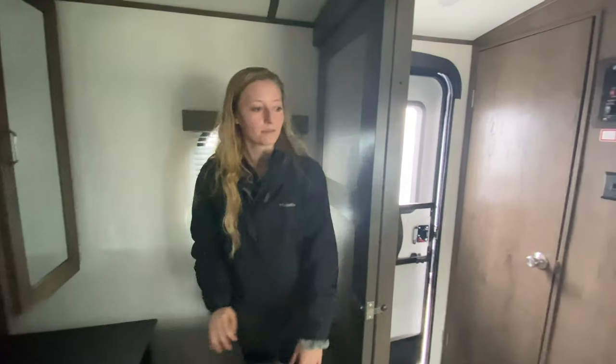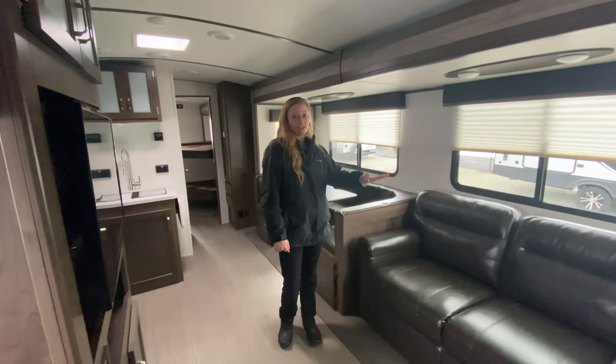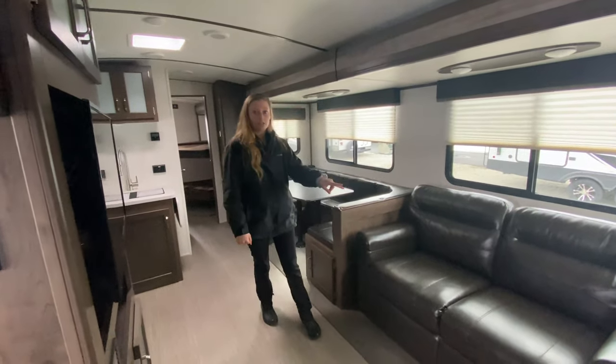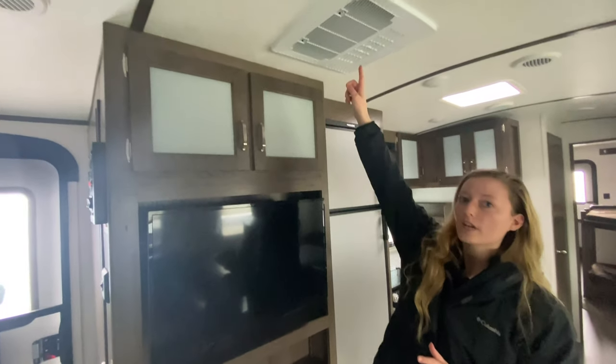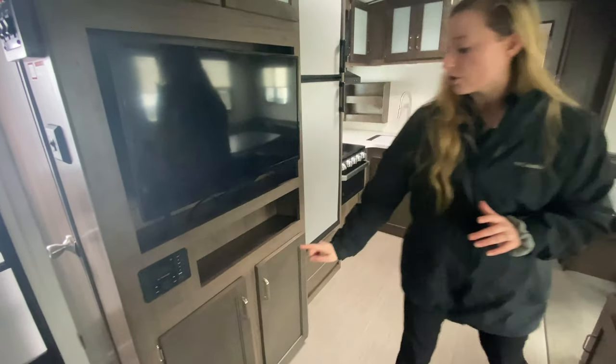You're able to hang up your clothes, and each side has opposing barn-style sliding doors, so you have that privacy if you need it. Coming out here, you also have extra storage space you can use for your kitchen or living room. Your main control panel is right here. Now we have our jackknife sofa, so you can sleep two more people here depending on size. Directly across is your swivel TV, so you can change positions of that. Some storage up there, and then you've got your AC smack dab in the middle. Your Bluetooth speaker system is just below that, and then you have even more storage.